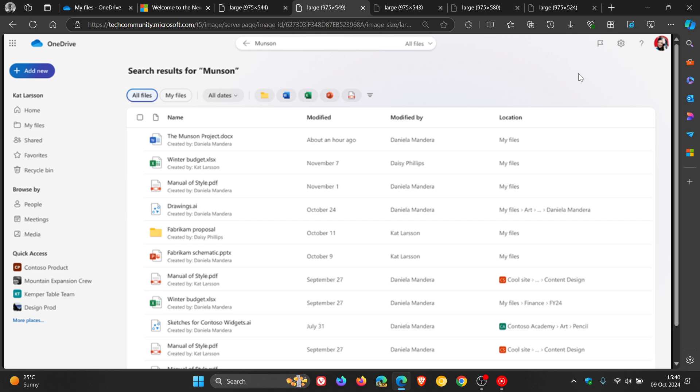There's also a smarter search, which incorporates new filter controls and more detailed results. Microsoft says you'll be able to find the exact file or folder faster and easier, whether it's stored in your OneDrive, a shared library, or a folder from someone on your team. The update is rolling out now and will be available to commercial customers by the end of 2024, with a lot of these features rolling out gradually.